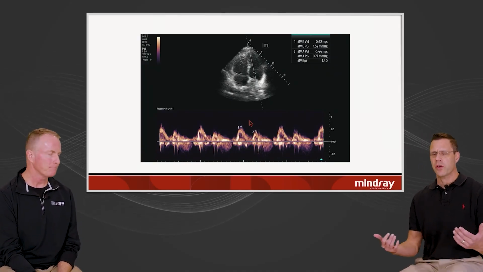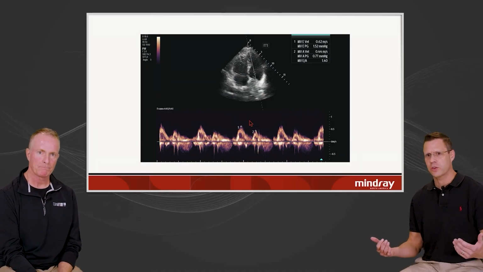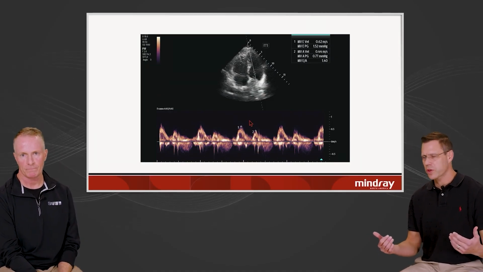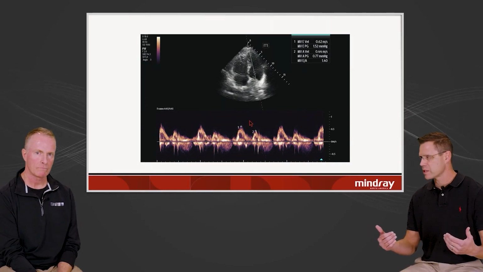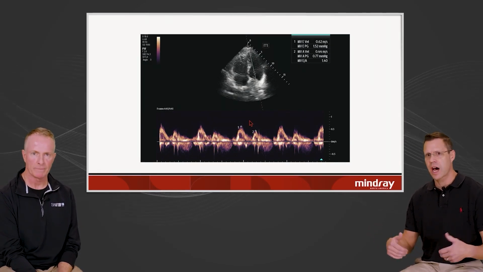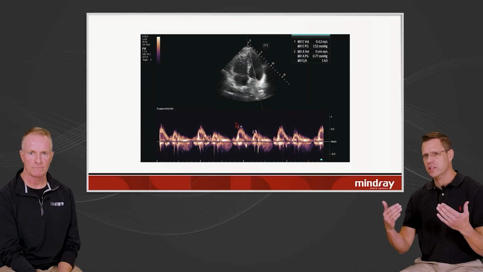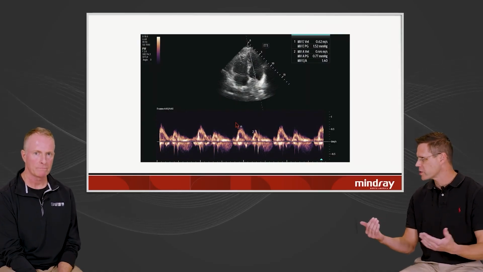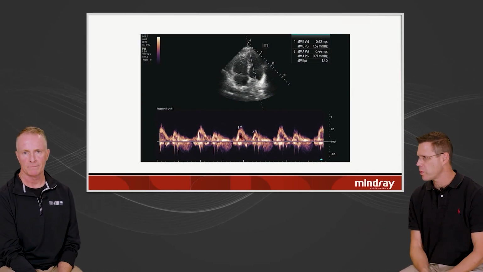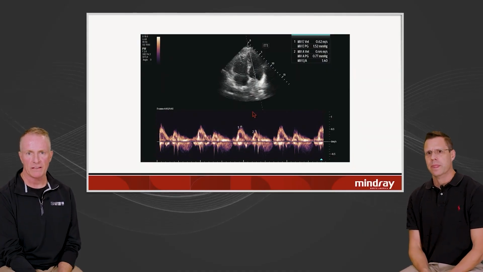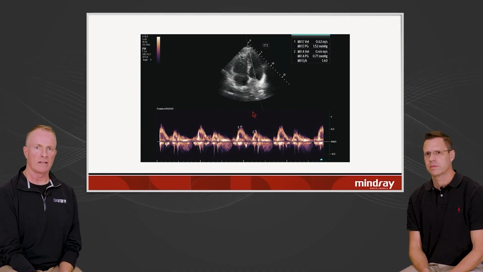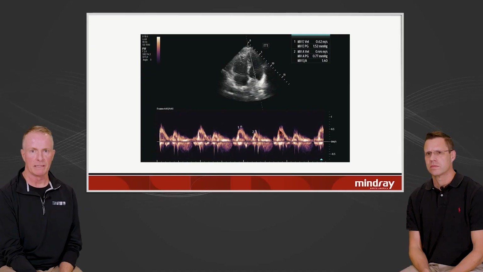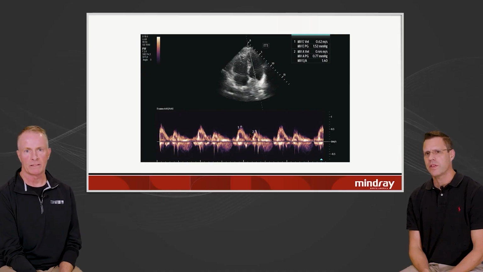So the healthy heart is very elastic, right? And so in that phase where the blood is rushing into the LV, most of the movement happens in the E phase. So it's a high E wave versus the A wave, which is the atrial kick. There's not much left in the healthy heart, so you have a very small A wave. Yeah, and once you understand this, it's easy to conceptualize that the atria doesn't do very much in a healthy young heart. It just adds this second little bump here.